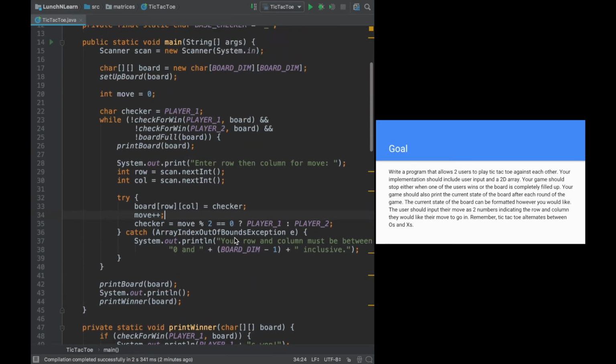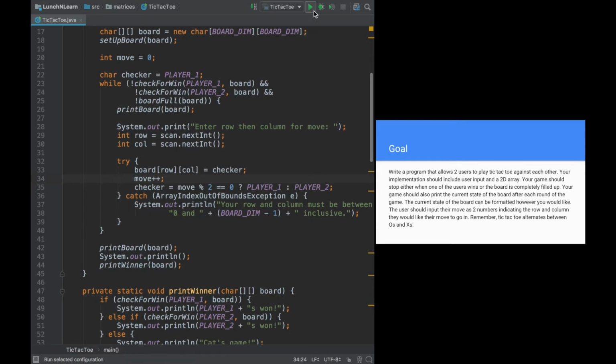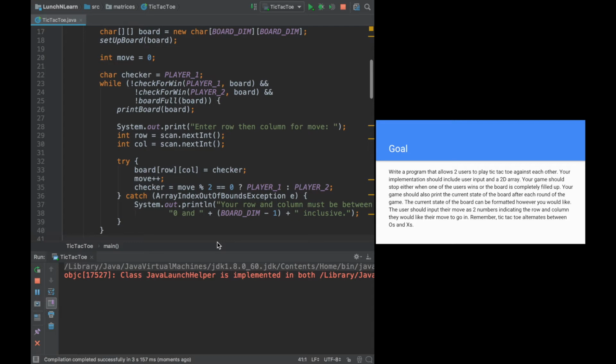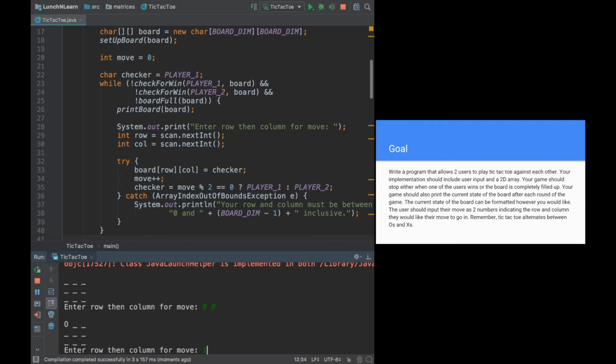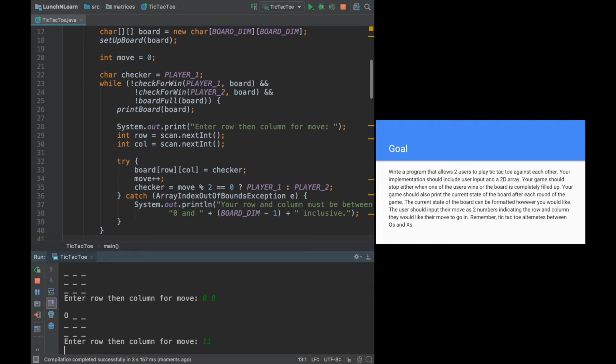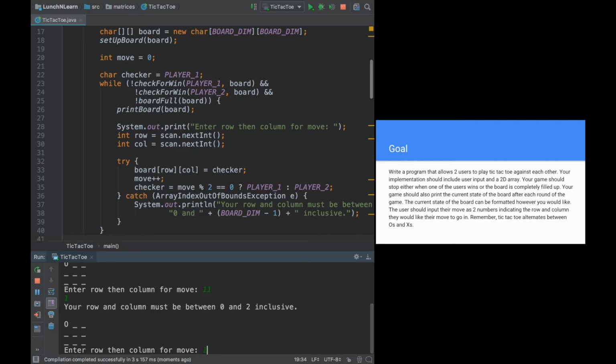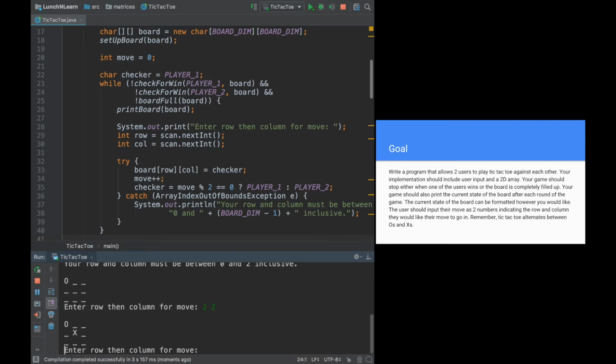Okay, so let's try to get a full board without somebody winning. Let's see if I can do this in a clever way and not overriding a bunch of stuff that's already there. So let's see. 0, 0, 1, 1. Oops, I meant 1, 1. 2, 2. 0, 1. And then I'm going to block X by going 2, 1.